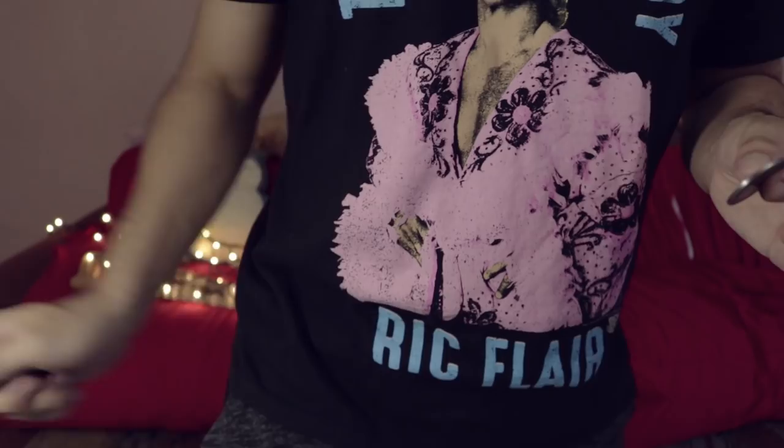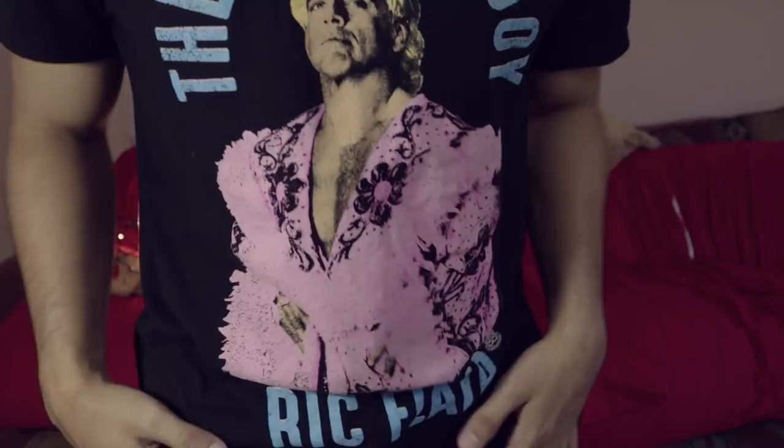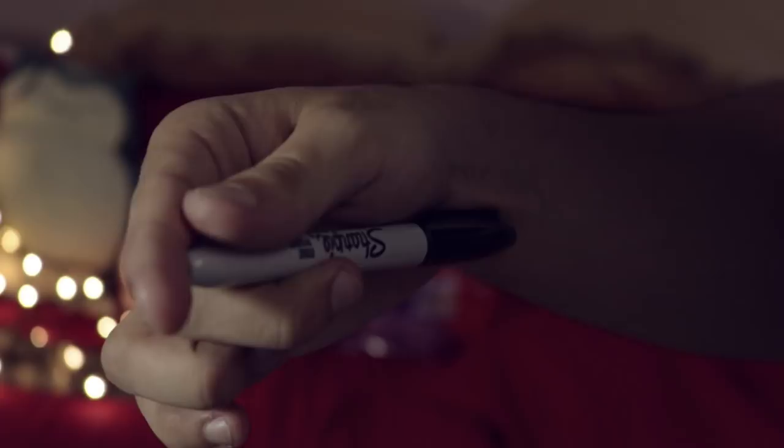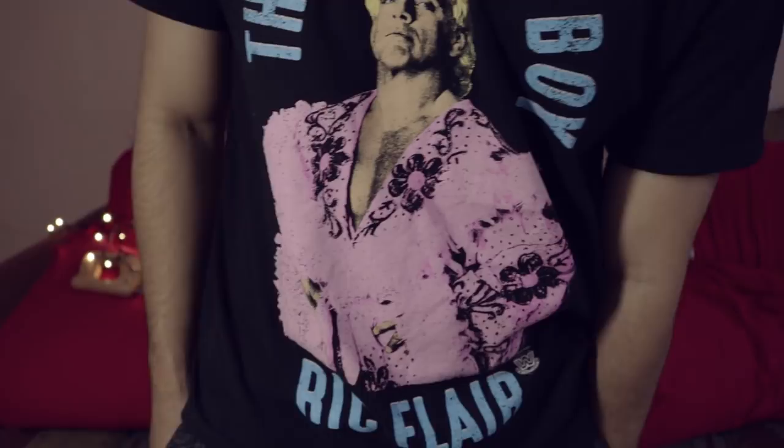You need a pen in your right pocket and a coin in your left pocket. You're gonna go, oh, for this, I need a coin. I need to show you the super edgy coin. You're gonna reach into your pocket. I'm palming the pen here. You see the grip here? This is the hot grip. It's not like I'm doing a real palm, I'm just literally holding it in my hand so you don't see it from the other side. It's just being in my hand as I bring attention to the coin.